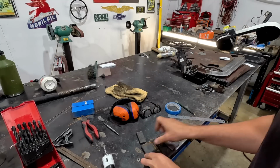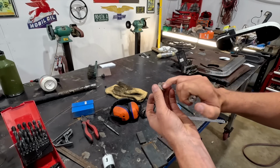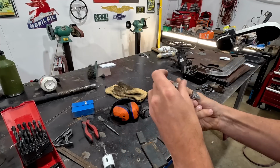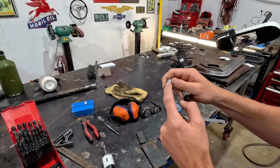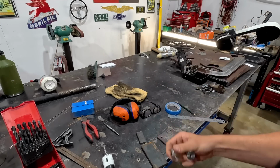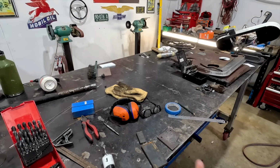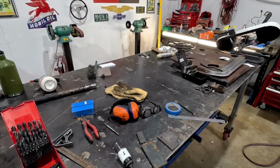And then I will end up drilling two holes in the bottom of the tank. I'll fill these up, we're going to re-drill and tap these to a larger 3/8 bolt, and then these will get welded into the bottom of the tank. Maybe even run it through something so it disperses the weight, so we're not just relying on this weld in that tank. And then that'll all get mounted in the bottom. Two holes will hold everything, and then we can disassemble and move it all. It'll make a lot more sense once I get the shape together. So what we're going to do now is run this through the drill press. We'll drill this out, and then I'll show you what I'm thinking for sculpting it, and hopefully it'll come out relatively cool.